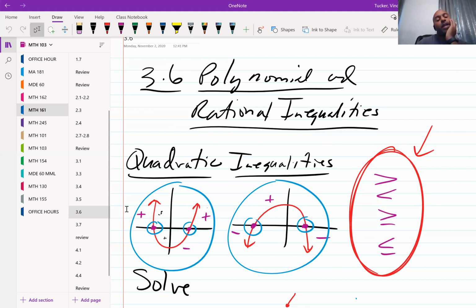So the first type we'll look at is a quadratic inequality, and that'll really set us up for the rest of the problems. If you look at our first diagram right here, this parabola, concave up, we talked about that before. Notice how it responds only one of two ways. From negative infinity to this point right here, it's above the x-axis, so it's positive. From this point to this point, it's below the x-axis, so it's negative. And then from this point to infinity, it's above the x-axis, so it's positive. So the graph is behaving positive, negative, positive.